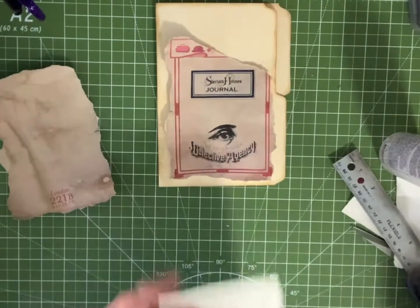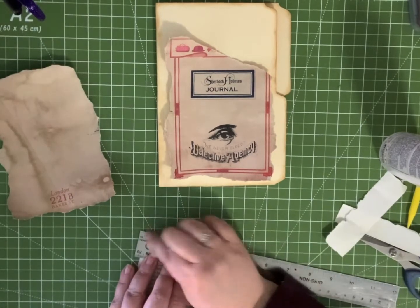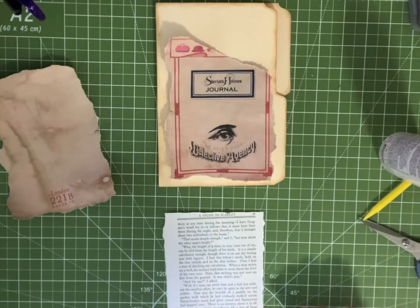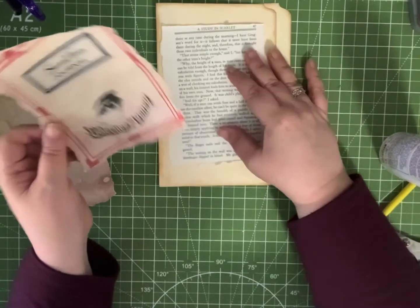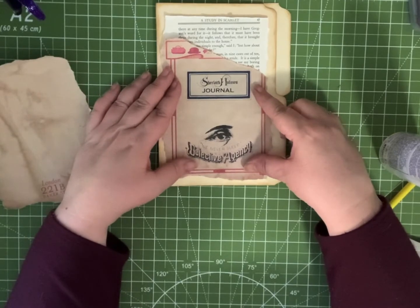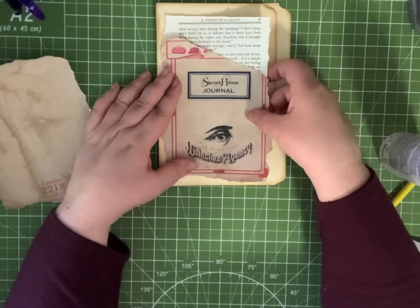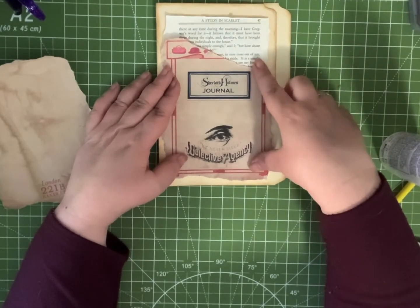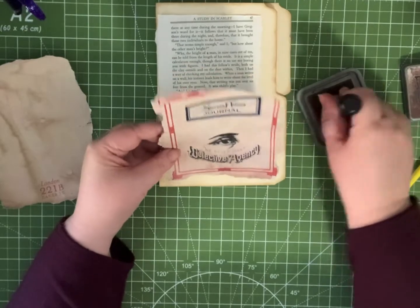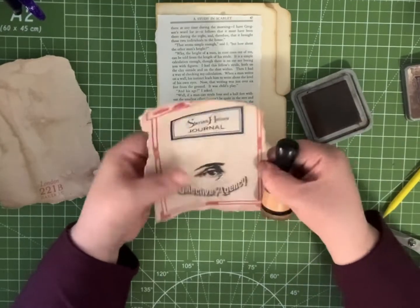The top. I don't like all that white up there, but I want to keep the title. Something like that. Maybe leave this open as a pocket, or open here on the side as a pocket. So many choices, so many choices. But keep my vintage theme going. I'm gonna ink this up.